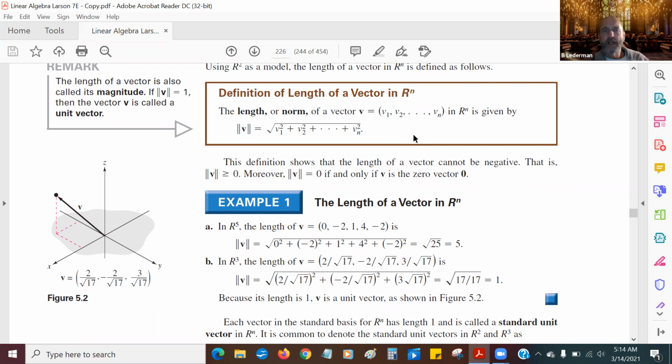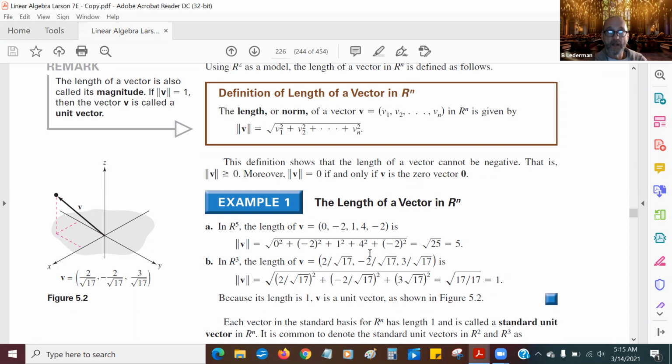So how do we find the length of a vector in R5? We have a vector here, and I have to put my glasses on so I can see better. So we're in R5, 5 dimensions. What does that even mean, 5 dimensions? You can't picture that, but don't worry about picturing it. It just means 5 variables. So we have a vector whose coordinates are 0, -2, 1, 4, -2. What is the length of this vector? Well, just plug it into the formula. It's the square root of 0 squared plus -2 squared plus 1 squared plus 4 squared plus -2 squared, and we are good to go.